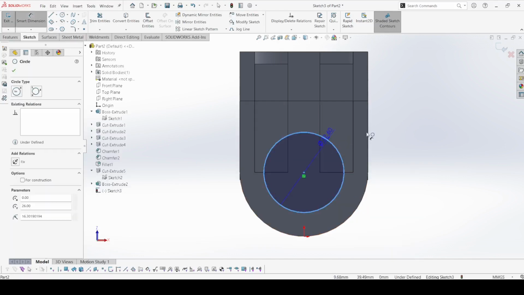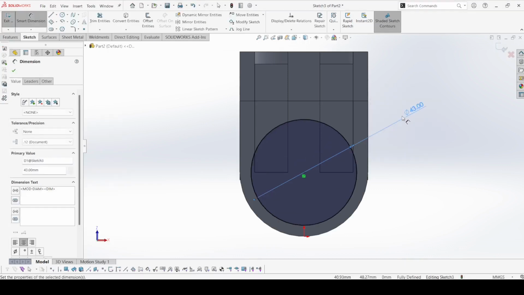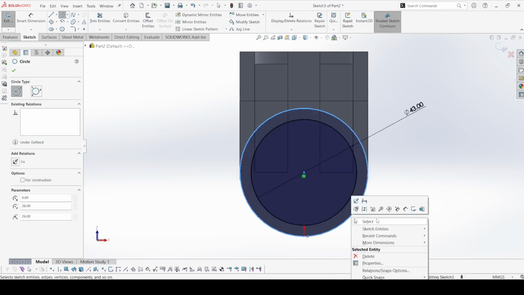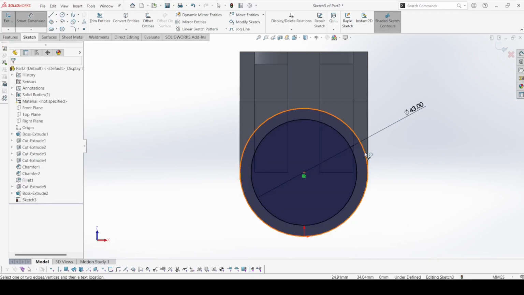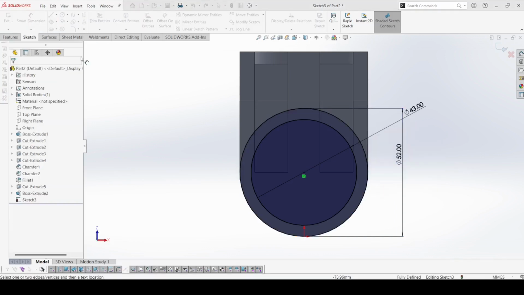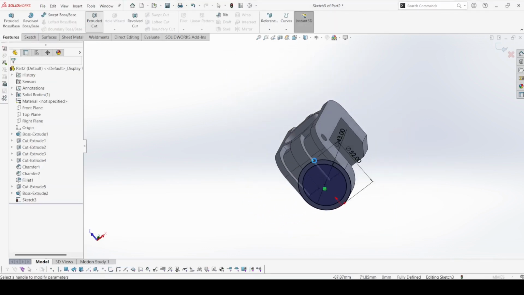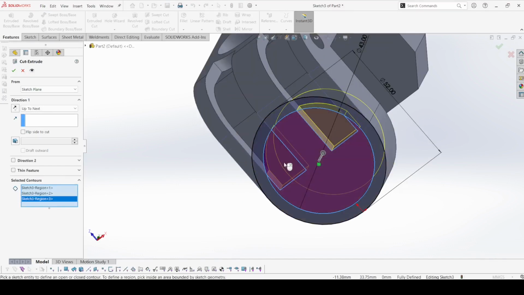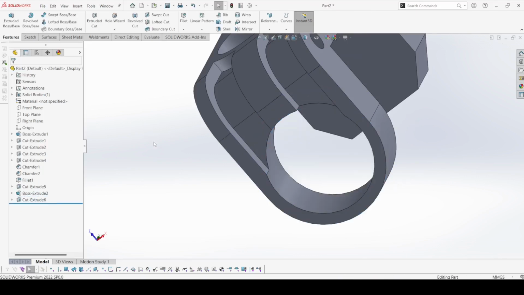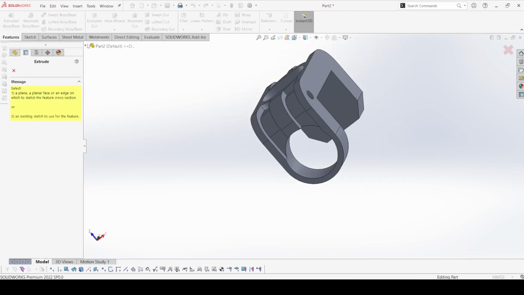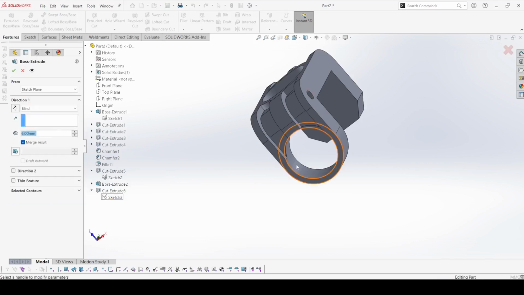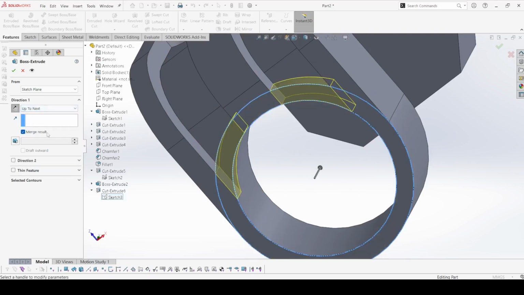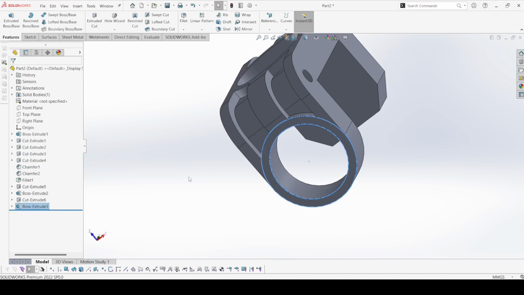Diameter of this circle is 43 and draw one more circle which is the same diameter as this one, so diameter of this is 52. Now select features and select extrude cut. Here select this one, and this one, and up to next, apply OK. Now again select extrude boss and select sketch 3 and here select up to next, apply OK.